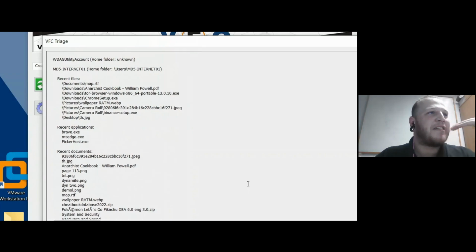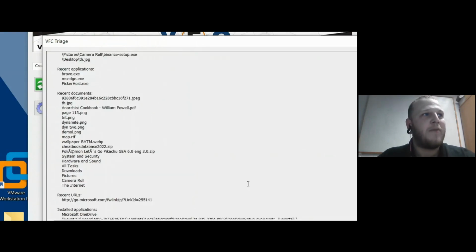So you can see there, I'm not quite sure what happened there, but we'll ignore that. So we've got recently accessed files, and some things that I want to point out here is that we've got the Anarchist Cookbook. If you're not aware of what that is, there are some instructions in there on how to create a bomb using dynamite. We've got Brave Browser as the recently accessed application. We'll keep on to that one because that's the first one we're going to look at. Then a bit further down, you can see we've got Dynamite PNG and recently accessed documents. So we've got the recent files, recent applications, recent documents.